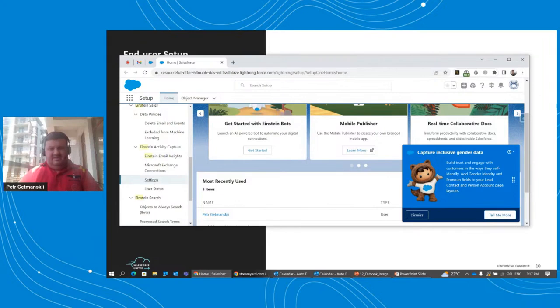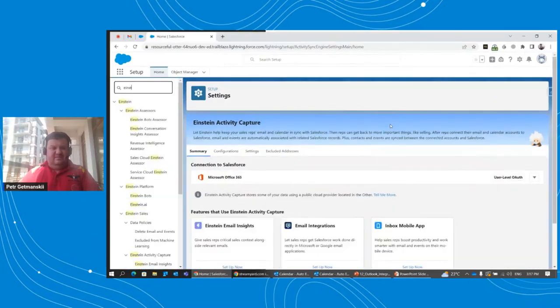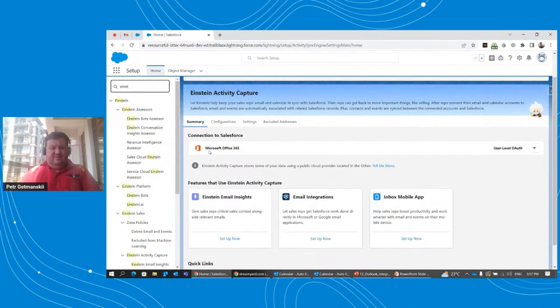This is a part of settings, and here we can see that we have a Microsoft Office 365 connected account with user level. We can also reset all settings, but this is time consuming, and the initial synchronization is also time consuming. It can take up to 24 hours. You should keep it in mind.